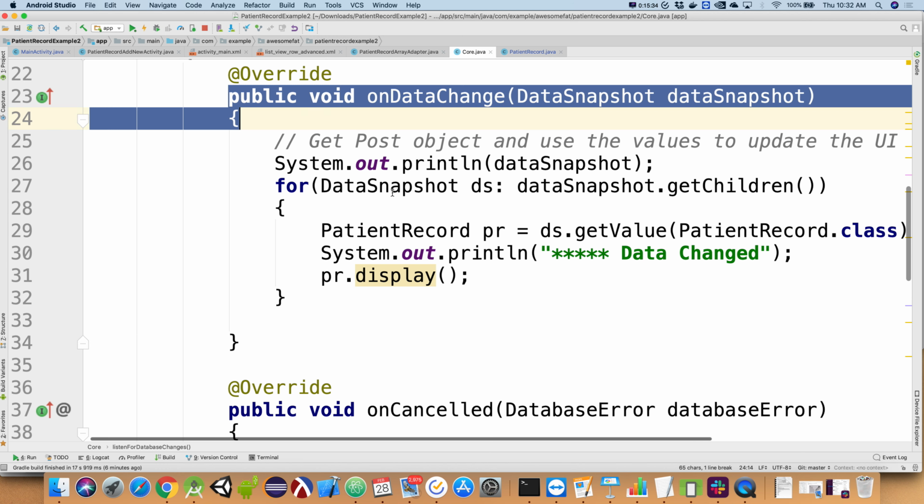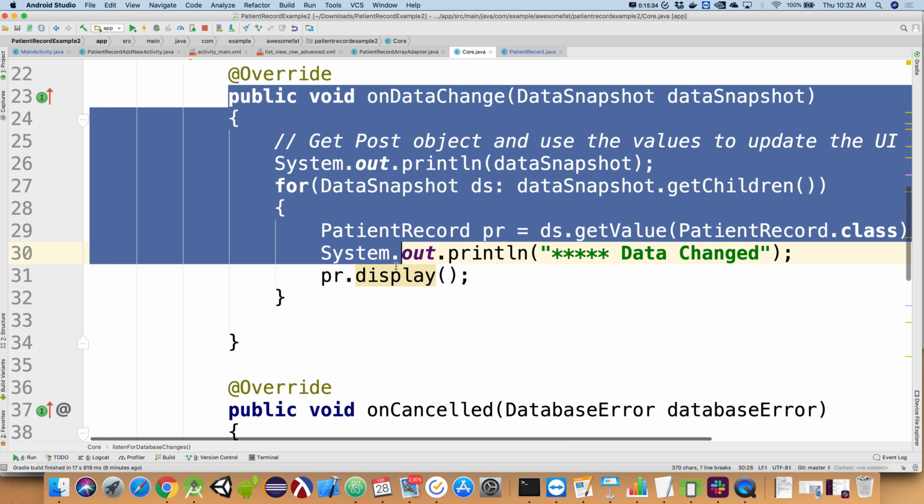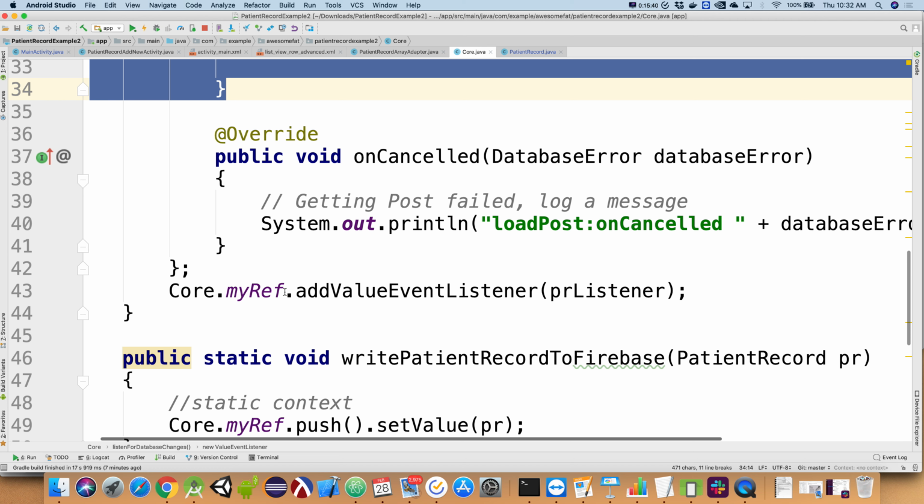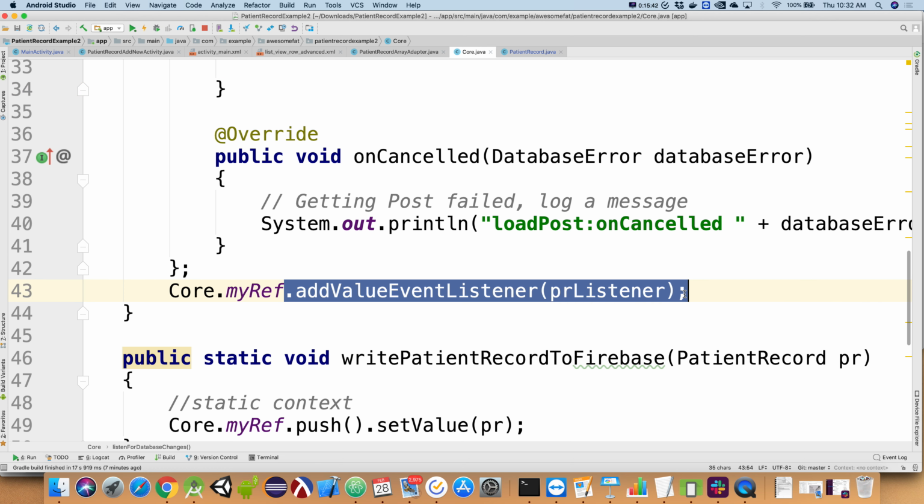Why? Because I attached this value event listener to my reference. And I said, I am specifically interested in events that happen to the patients folder. That make sense? So let me know whenever those happen.